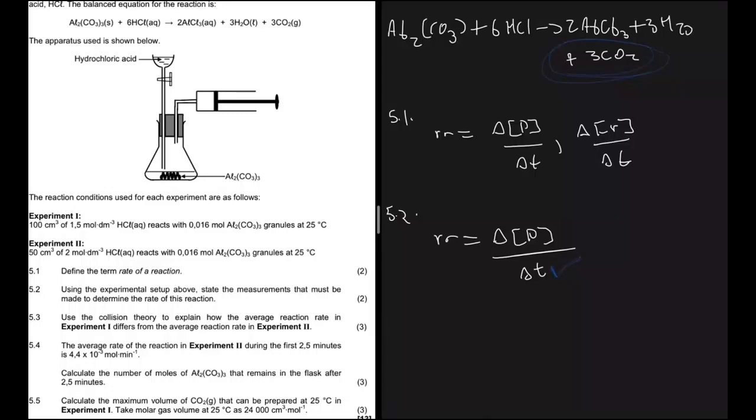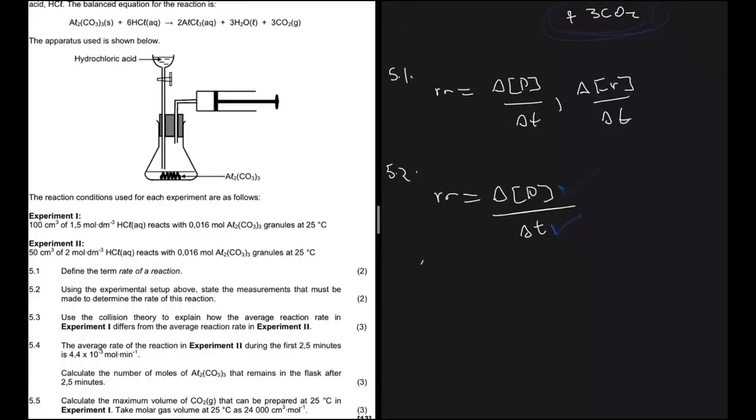That's sort of like the trick of this question, because we have this syringe here on the setup. We are going to measure the volume of the gas that is released. The gas is one of the products, right? So that's how we will use this equation to calculate the rate of this reaction. So the answer will be, we need the time, which we're going to measure manually, and then we need the volume of the gas, which we're going to determine from the syringe.